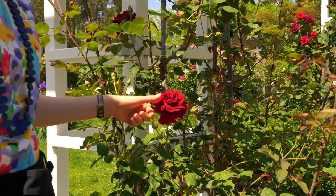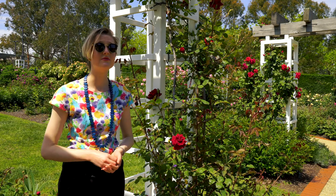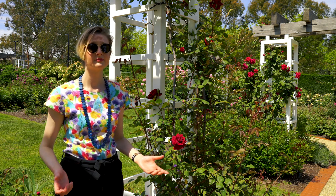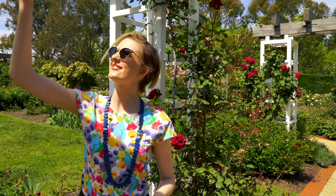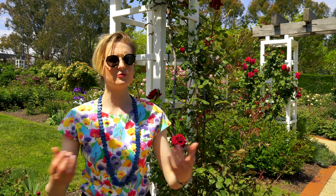What about these parts of the flowers? These are the petals. They're very soft to touch, but we have to be very careful because the petals are quite delicate and we don't want to hurt the flower. Roses need a few things to grow and be happy. They need sunlight, they need water, and they need soil to grow in. Sunlight is like food for plants. We also give our roses a special type of food called fertilizer every so often. You'll know if you've been to a garden that's just been fertilized because it will be really stinky. But most of the time, gardens smell absolutely wonderful because of all of these flowers.